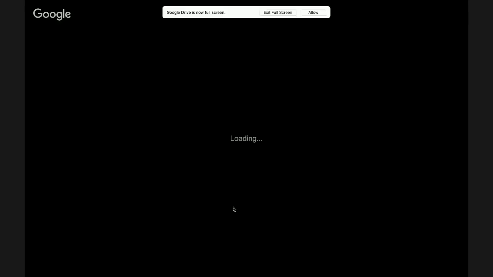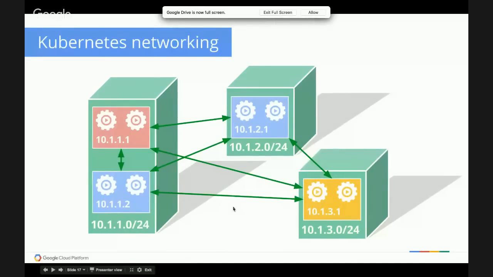So basically, this is a mini cluster, right? For instance, you want this red pod to hit the yellow pod here, so you just specify the IP of the yellow pod. The underlying network fabric will pick up that IP and decide where to route it.